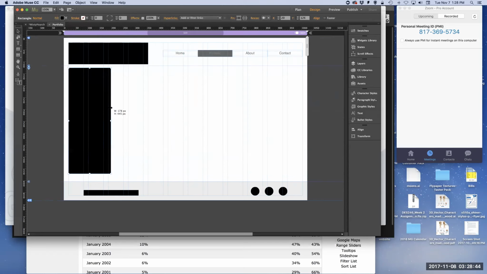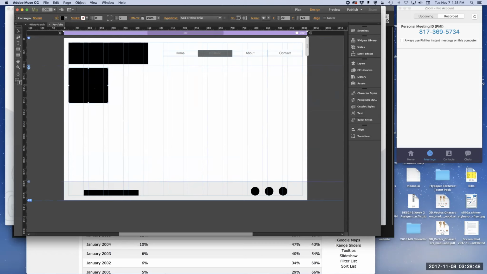I actually think I'm going to do a project type grid layout. Make this a little bit bigger.